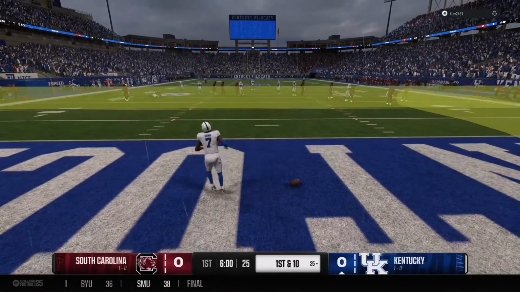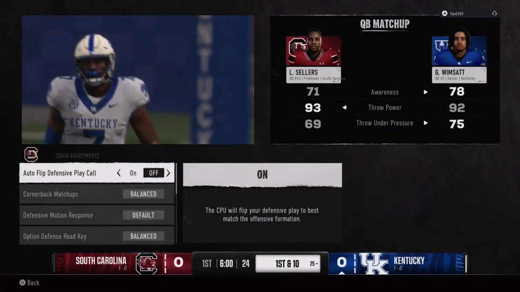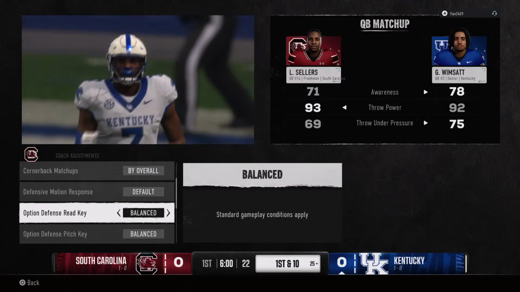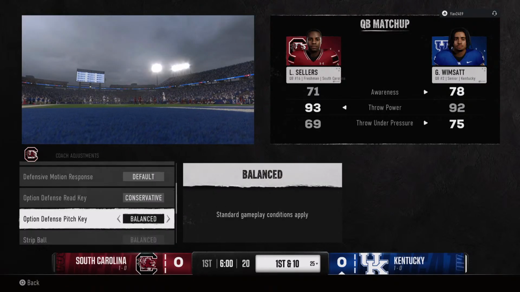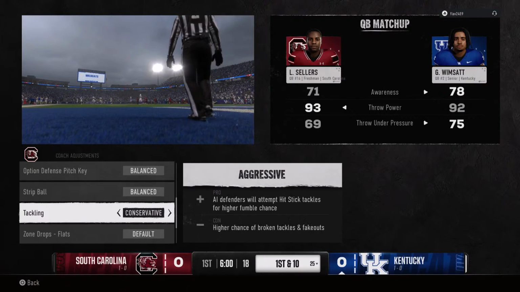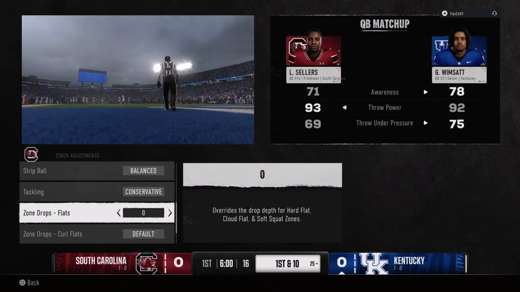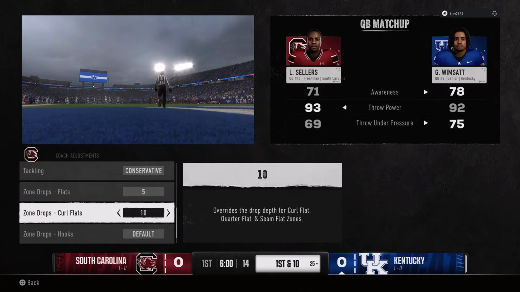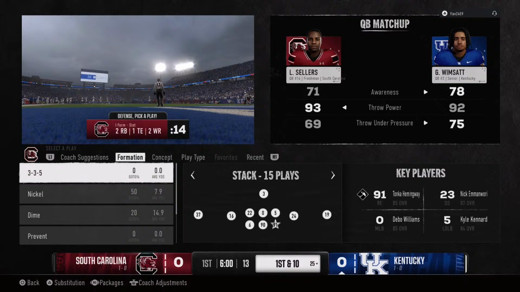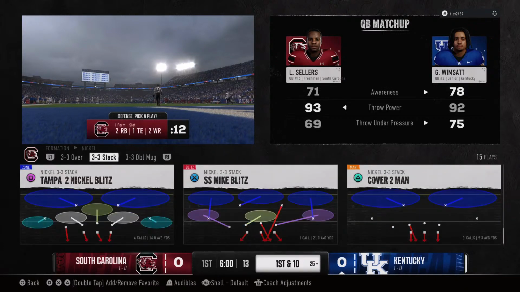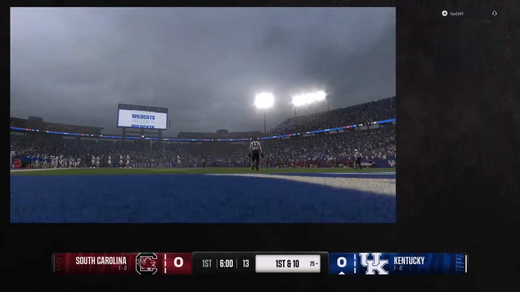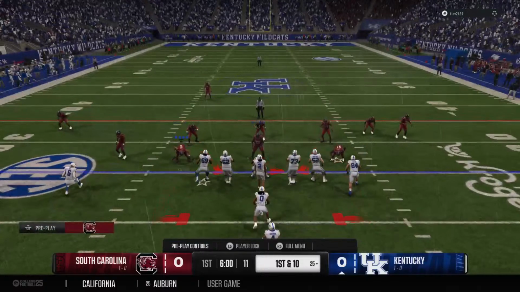And they desperately wanted to attempt the return, but decided not to. Instead, they'll take the touchback. Coach suggestion, formation. Option is cover to invert. Here comes the offense on first down.